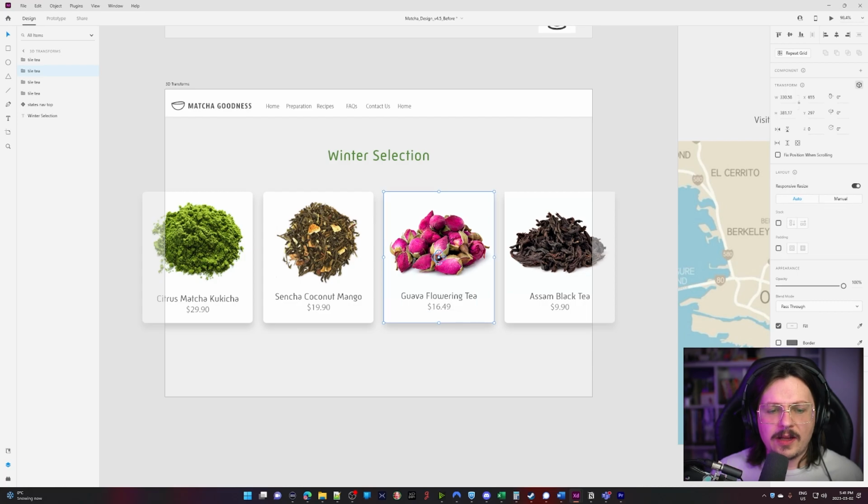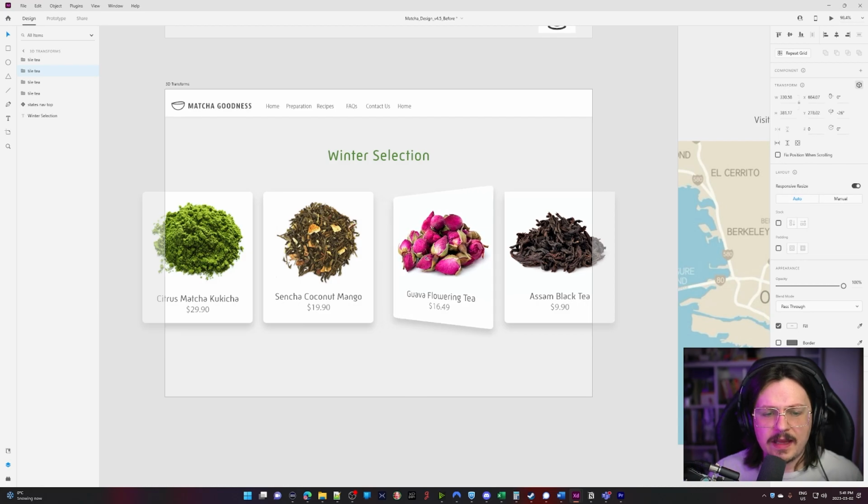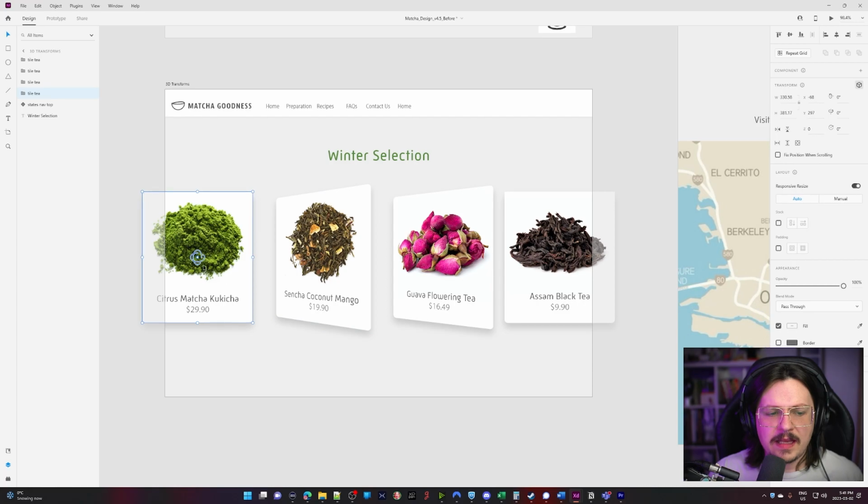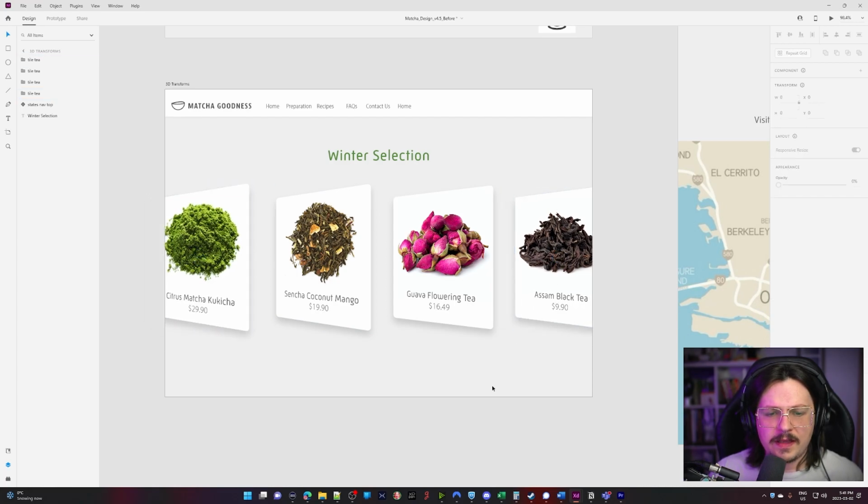Now, when I select an object, I'll have what's called a gizmo. The gizmo appears on the center of my object, and it will allow me to grab either the horizontal spin, the vertical spin, or the front and back alignment for my 3D object. Watch this. I'll grab my horizontal spin and I'll turn it just slightly. And I'll do the same thing here and the same thing here. And we're just rotating these cards.